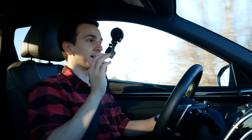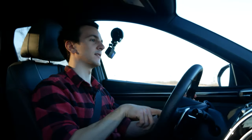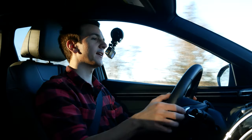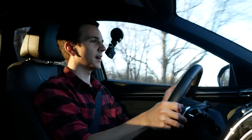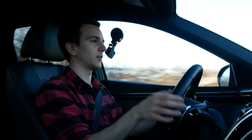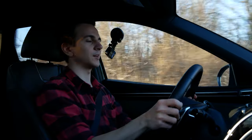Love it. More technology. We got the active lane centering assist that I really love. If you want to see it in action, make sure to check out the Highway POV test drive that we do. I'm just going to put that top right hand corner for you as soon as it's uploaded. And basically, this car is somewhat capable of driving itself. It's not an autonomous system, but on the highway, you can put that on, and in most situations, most turns, it'll take by itself.